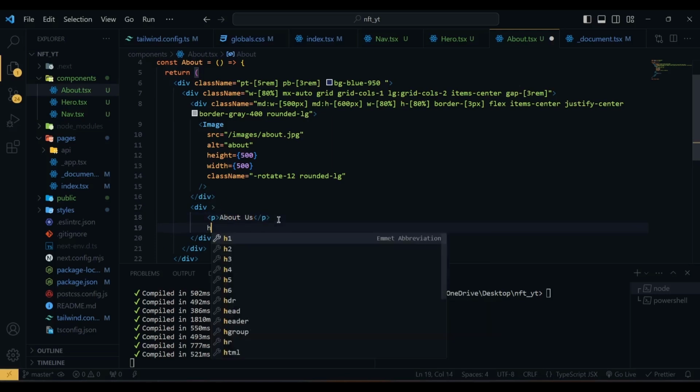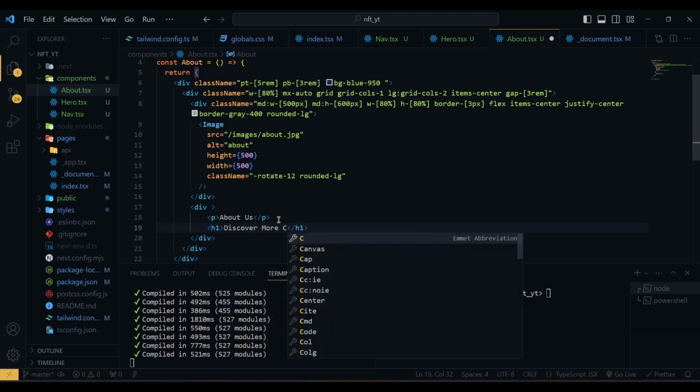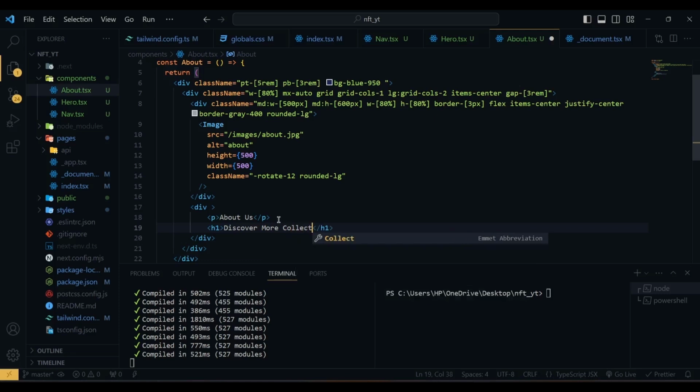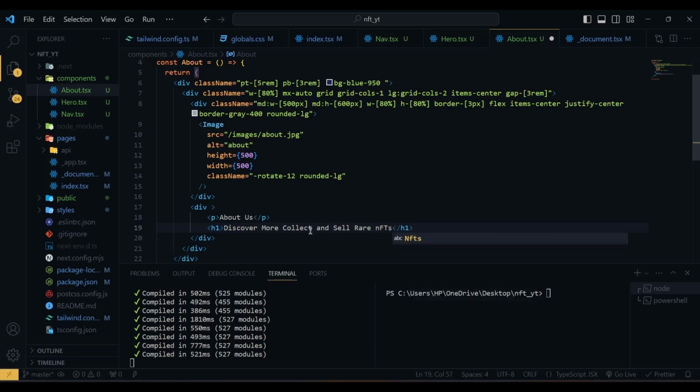Then we have a heading h1 that says: discover, collect and sell rare NFTs.